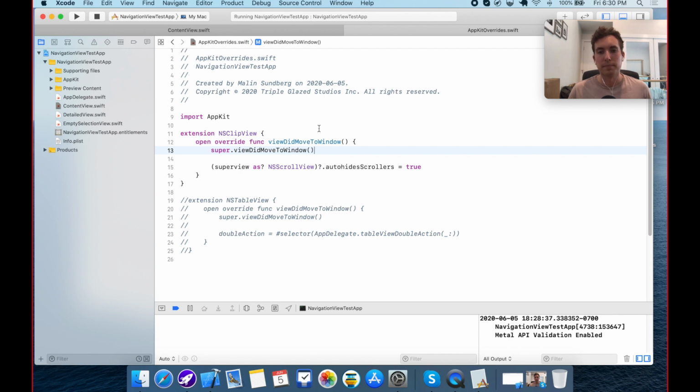Would you have an idea of how to solve it in a different way that's not overriding it? Not really, because you don't have any real control over the fact that NSClipView is going to be embedded in it, because it's all declarative, right? You're not actually creating the scroll view that has a clip view in it. So if it was AppKit, you could just change the clip view and solve your problem, you could subclass and it'd be fine.